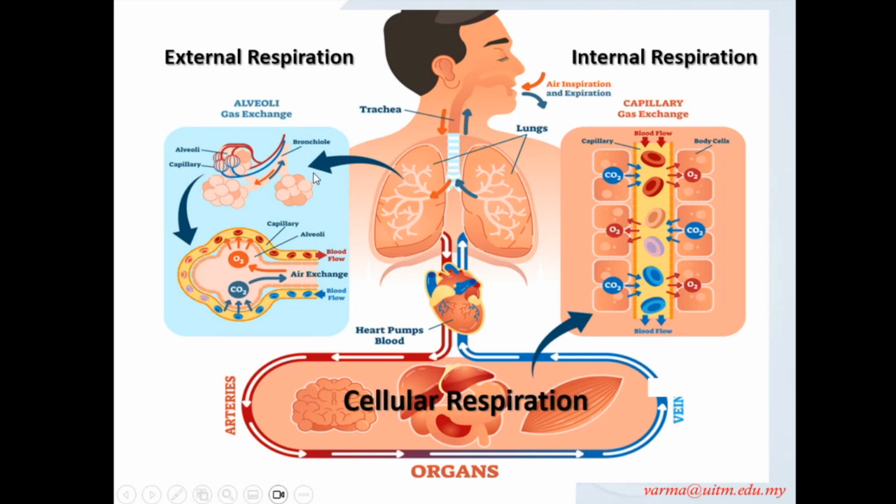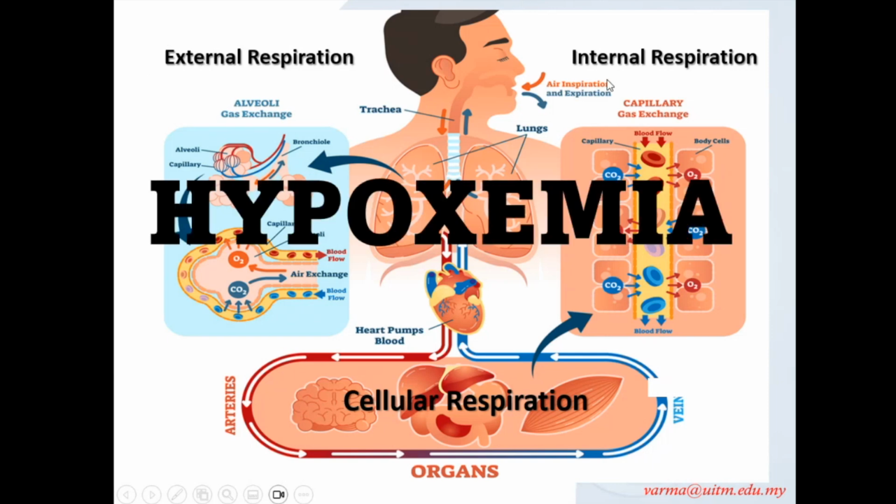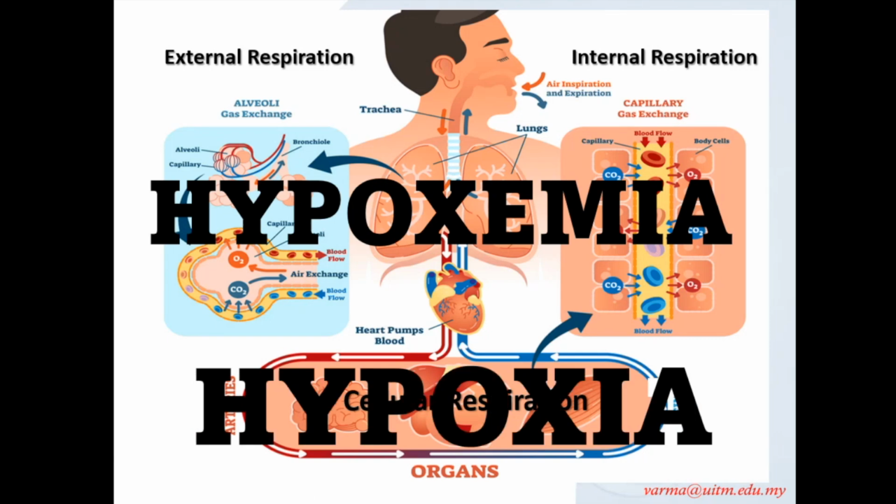Problem here, and then finally from the blood, the oxygen that is transported in the pulmonary capillary goes through systemic circulation and reaches your cells for cellular respiration. Problem in external and internal respiration we will call hypoxemia. Problem that affects cell delivery or oxygen delivery, or oxygen utilization for cellular respiration, causes hypoxia.